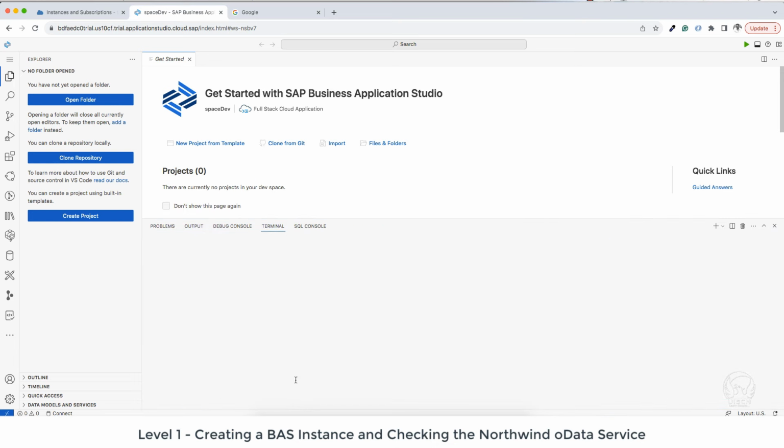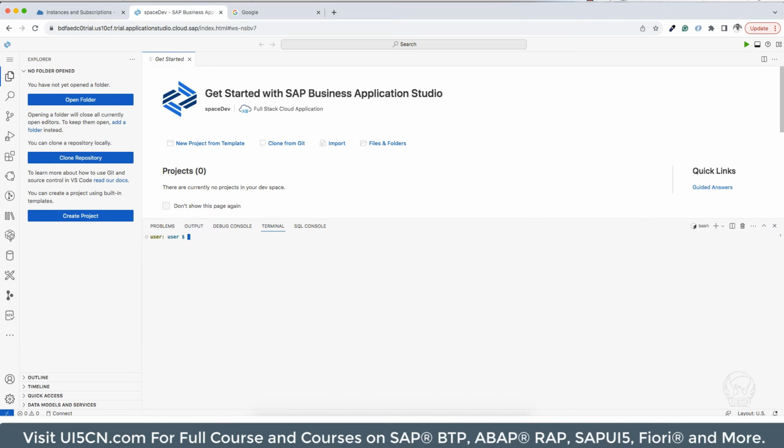So if I just open the terminal, I can see that we are inside the user folder. Here I can either create a new folder and use that particular folder for all my activity. So I can do that as well, or I can go inside the projects. So I can say change directory projects. It will navigate me inside the projects.